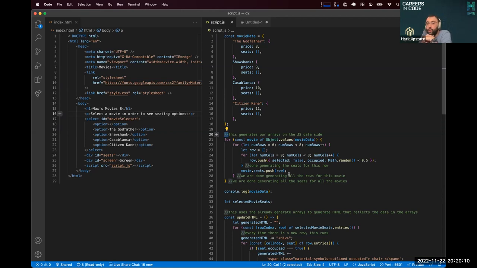We don't want the boilerplate. This is a for loop. Well, no kidding, I know that it's a for loop. I don't need you to tell me it's a for loop. But I do need you to say this for loop runs over each object inside the movie data. That gives us access to the seats, which we update later in the array. That's the level of understanding that I want, but I want it in your words. I want to hear how you understand this is working.